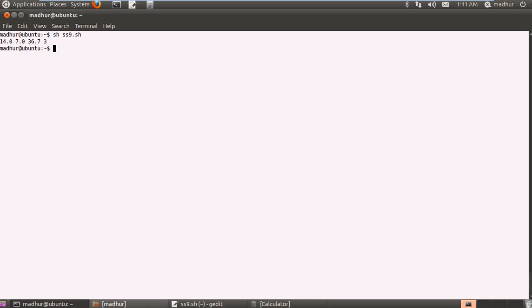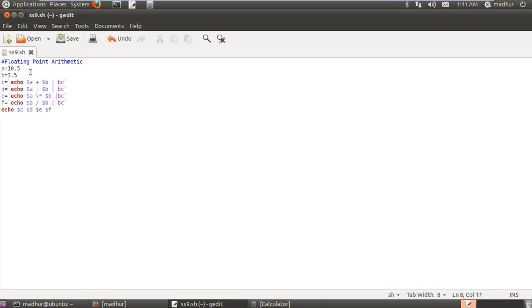So now I'll do a brief recap of what we did in this tutorial. Firstly, we had to do floating point arithmetic, and I told you guys in the last tutorial that we cannot use EXPR, we have to use BC. Now BC doesn't work in the same way as EXPR, and what I've done is I've echoed out the expressions that I wish to evaluate through the echo statements, and I have fed the output of my echo statements to BC using the pipe symbol.